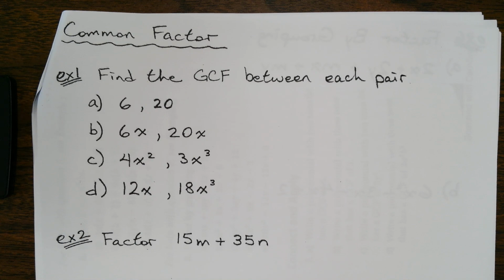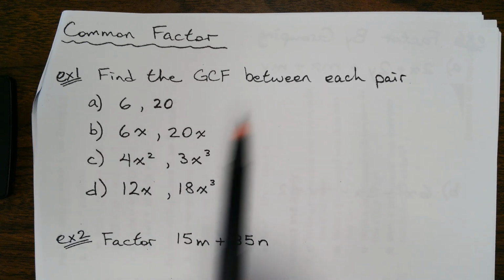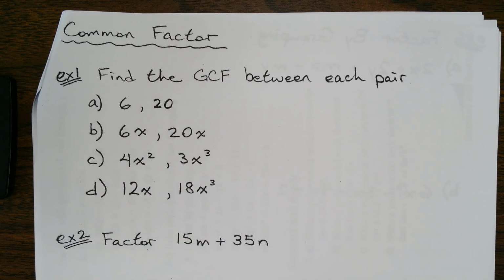So starting today, for the next 4 classes, we're going to do different types of factoring. There's only one type of expanding, but there are 4 different types of factoring. So this is the first type, common factor. Okay, so copy this example down, and then we'll go through it together. All right, so let's get started.